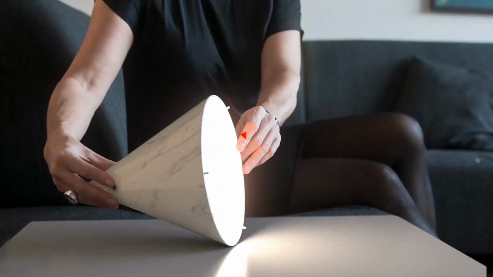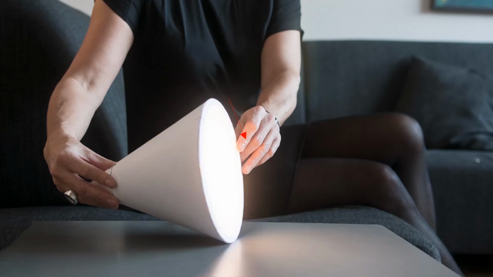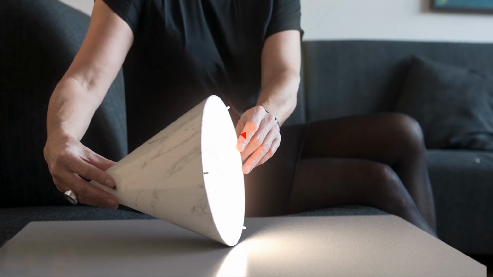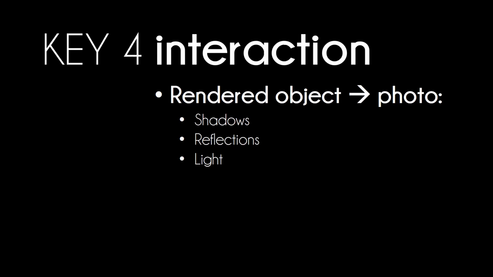So as I said, I'm coming back to this render. Here you can see someone holding this little cone, this marble cone. That is actually lit up, and you can see that there's light cast on top of her fingers. So the way we did this is we actually made a little paper model which has a lamp inside. We turned on that lamp, and that would actually light the fingers, and then we would replace it back with the rendered marble image. And then we added some shadows and reflections to make the hand look a little bit more realistic, but that's basically how we did that. So that's all lighting effects that come from your 3D model and go into the rest of your photo.